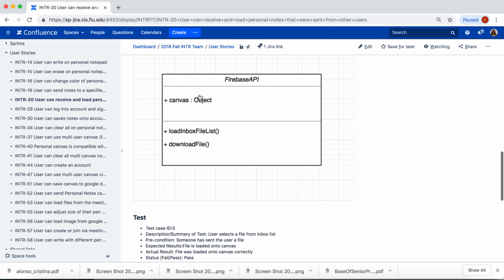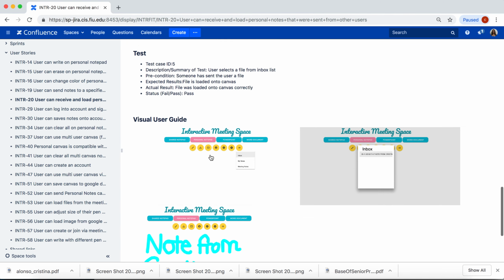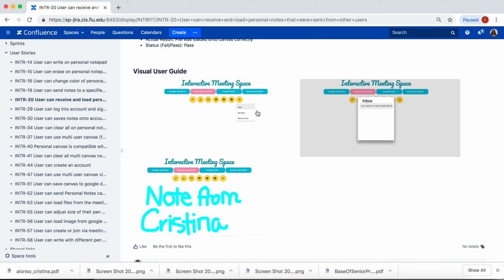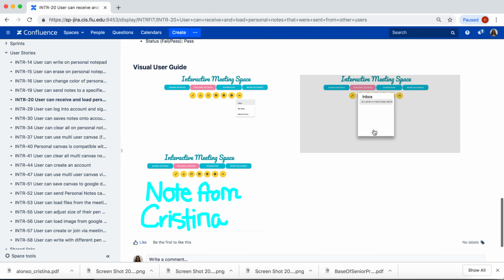So the two methods used in the Firebase API file are load inbox file list and download file. So this is what it would kind of look like. You click inbox, there you see a list. In this case there's only one message, but you could have more, and you can scroll through that dialog there and you could see the note that was sent to you.